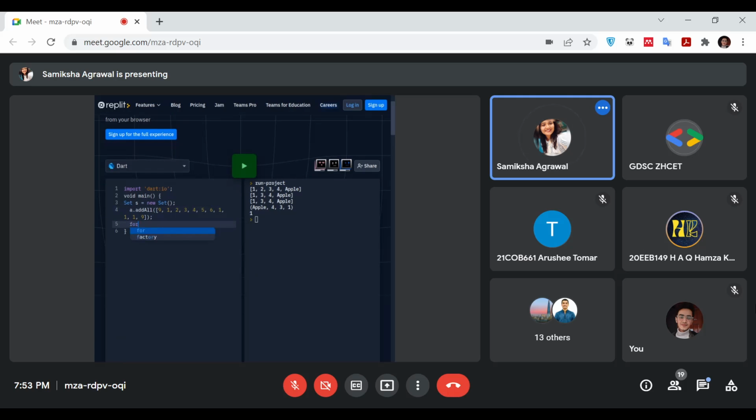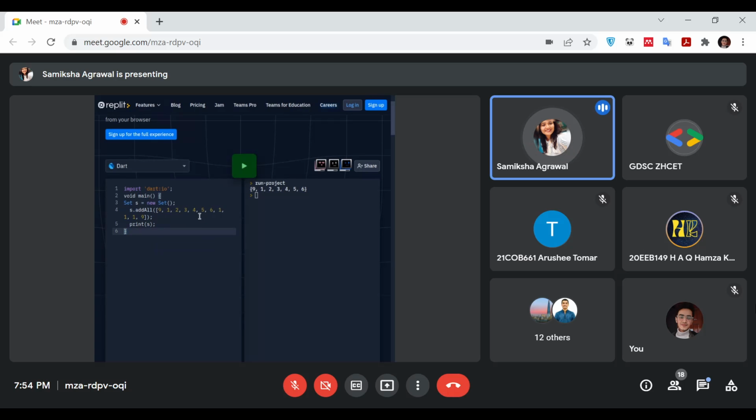Okay, then I'll try to print the set and see if it works. Okay, so I made an error here.